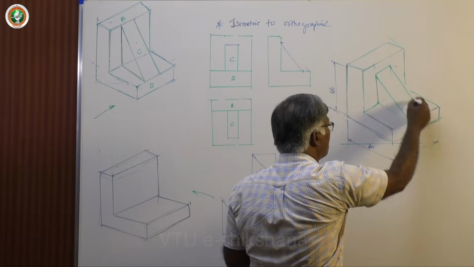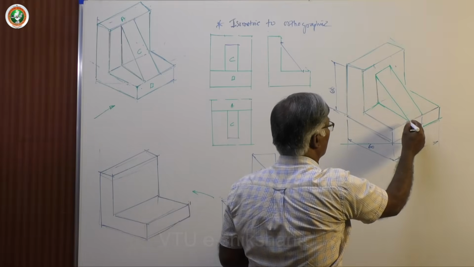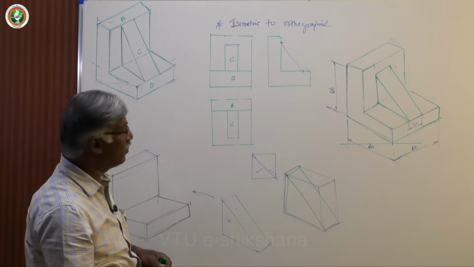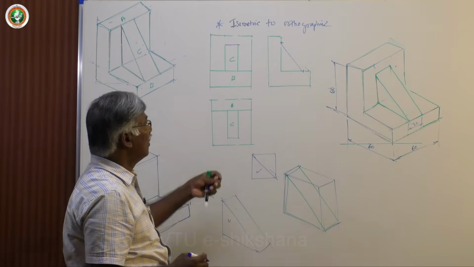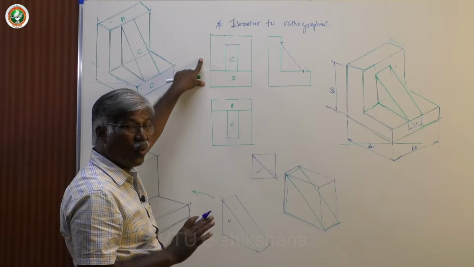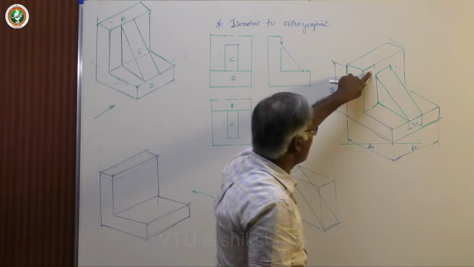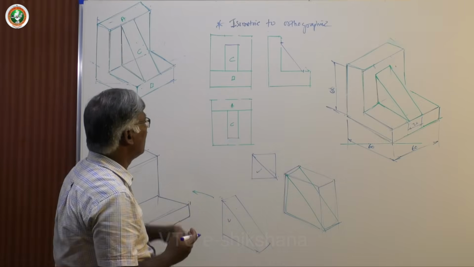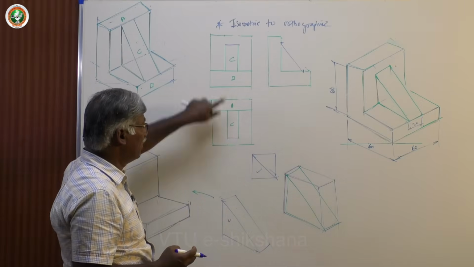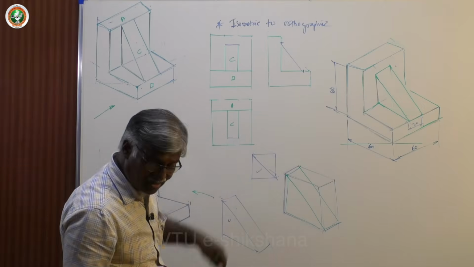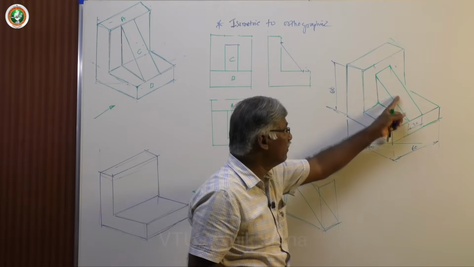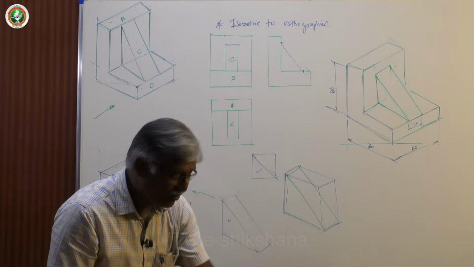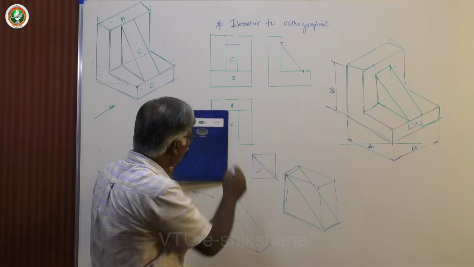You will extend up to this. Okay. Now what changes are you going to make here? The front view, any changes? No, because this is retained as such, and even if you extend to the front edge, there is no change in the front view. There is very much change here because we have extended this wedge or web till the last point, that is the front edge.